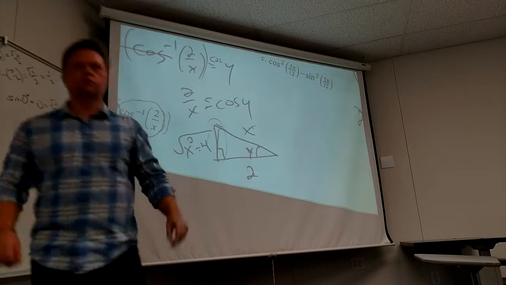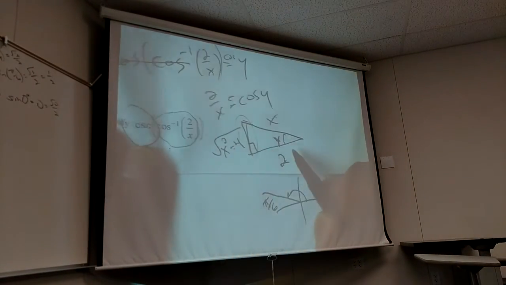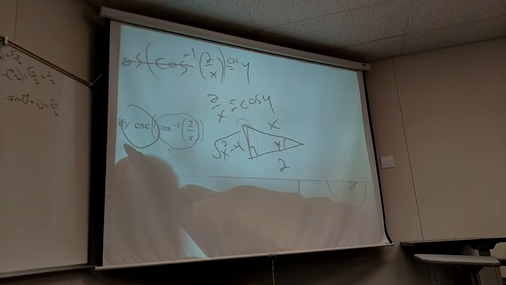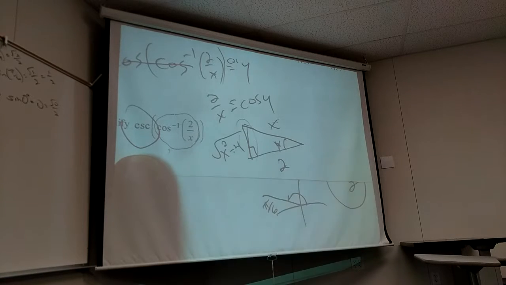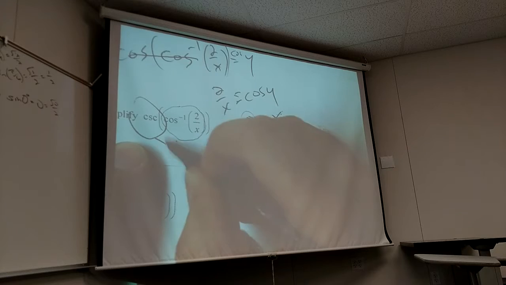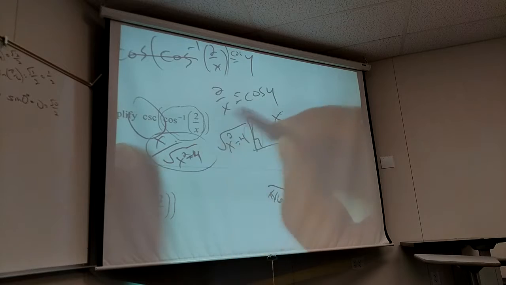So now can you answer the question? Now it's an easy question. Give me SOHCAHTOA if you want. Cosecant of that angle. What would the cosecant of that angle be? What's the cosecant? What over what? Hypotenuse over sine y. Sorry, y, because it's 1 over sine. So it'd be hypotenuse over y. The hypotenuse over y, there it is. X over square root of x squared minus 4. That's what it is. Minus, get in there.